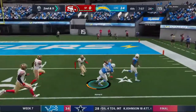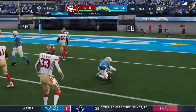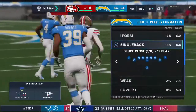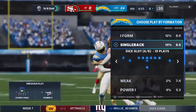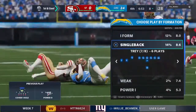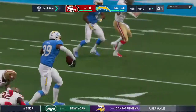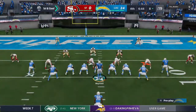Fighting through, he's got space. And they've got it inside the 10 at the 8. That one goes for 16 yards and sets him up first and goal. Another example of this offense really having their way, Charles, and another big chunk play there on the ground. And when you look at the defense, they've got to do a much better job of wrapping up when they tackle. A lot of great opportunities continue to slip through their fingers, as do the runners.